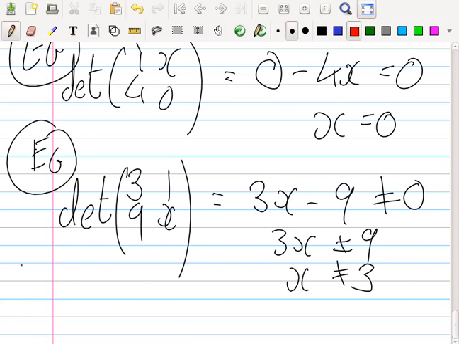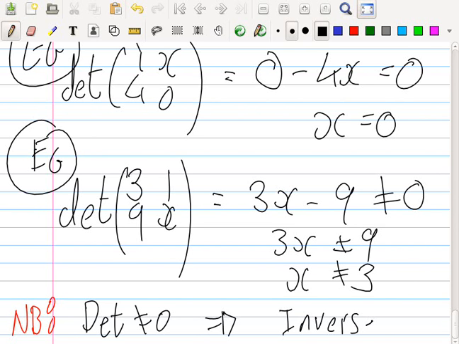Right. So this gives us an important note. In fact, it works both ways. Okay? If I have a determinant that's not 0, then I have an inverse. But it also works backwards. If I know there is an inverse, then the determinant is not 0. So they go together. Determinant is not 0, it has an inverse. It has an inverse, determinant is not 0. They pair together. Okay. If the determinant is 0, then no inverse. And likewise, no inverse means the determinant is 0. So these statements go perfectly together. They're equivalent. They match up perfectly. Okay?